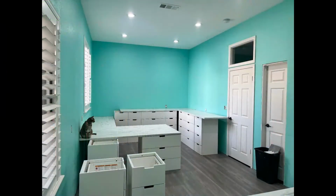And here's a quick little update on my room. So we're working on it. There's one spot of the wall we had to repair for the tape and texture. And we just threw the counters in there just to get spacing wise and all that good stuff.